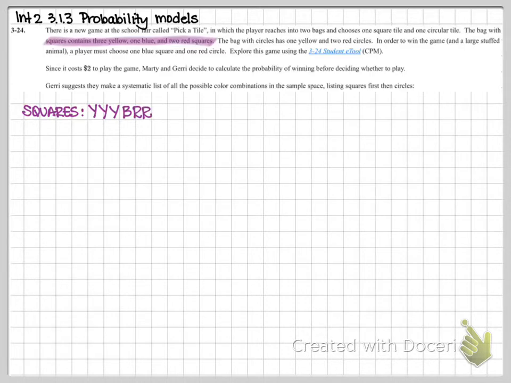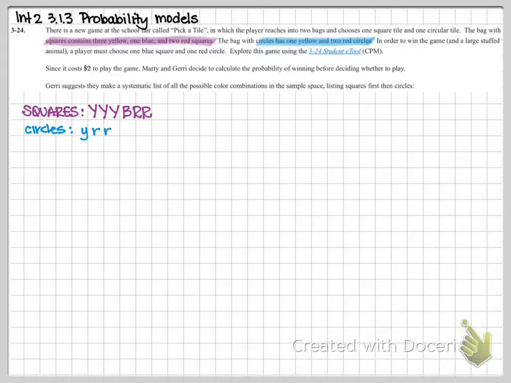Okay, but then they tell me that there are also going to be circles. Then I have circles that has 1 yellow and 2 red. So here I've got this duplication thing happening. With circles, I decided to do lowercase. It's not the only way to do it. It's just the thing that popped in my head. 1 yellow, 2 red. If we wanted to figure out what the combinations of these are, oh man, an exhaustive list isn't necessarily going to be the way that you want to go, but I can go ahead and start it.